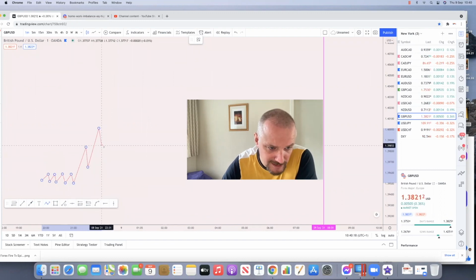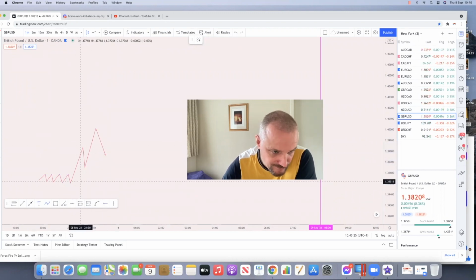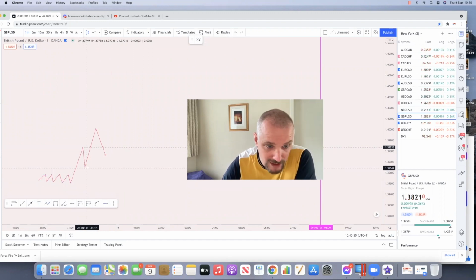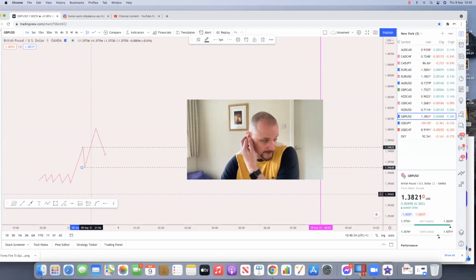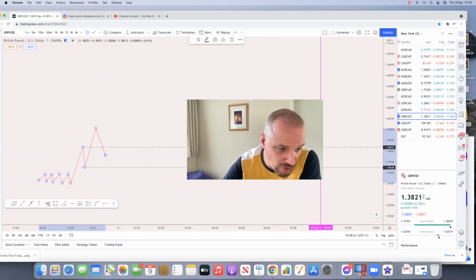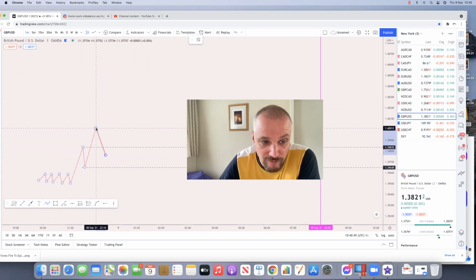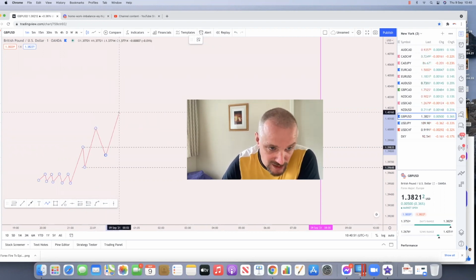We get a pullback, okay? You may come into a zone. So what will happen generally, once you make a high and then a low and a high, okay, you want to zone these areas off, okay? Because over time, these will cause trends. Now, as the trend continues, if it's a continuation in trend, when your price pushes back up, it will break structure of the last higher high, which it does here.